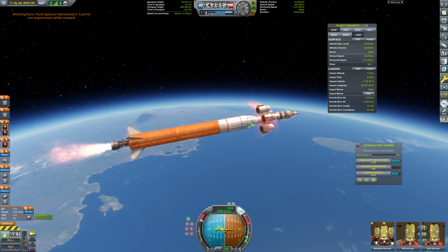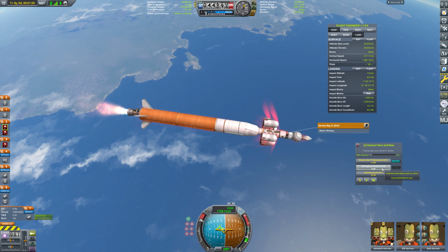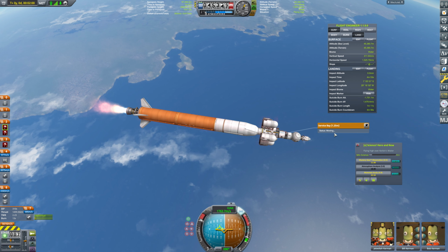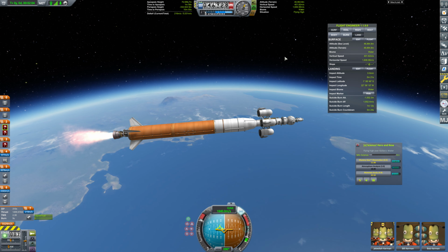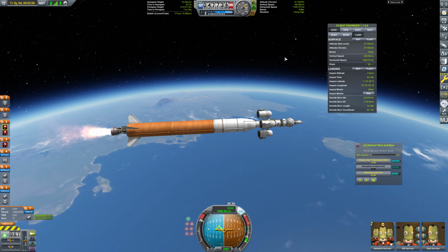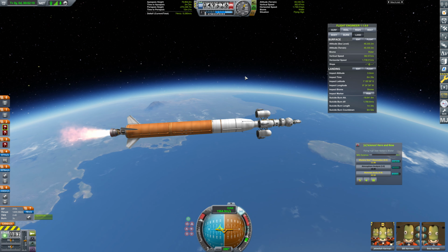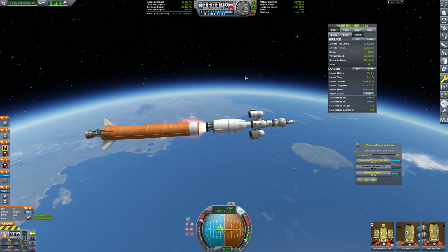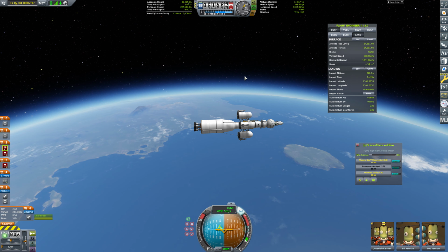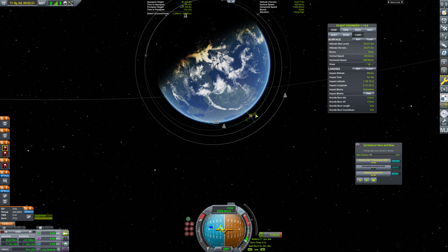We should probably grab an atmospheric analysis here while we can. So that would mean that we open our service bay, we grab this, and then we reclose our service bay. There we go. Continuing to grab horizontal speed here. Our apoapsis height is now officially in space, so that's great. We are about to burn out here. I think for the moment we'll call this a coast phase. I don't want to burn this engine in atmosphere if I can help it. So we're just going to do something along the lines of this.